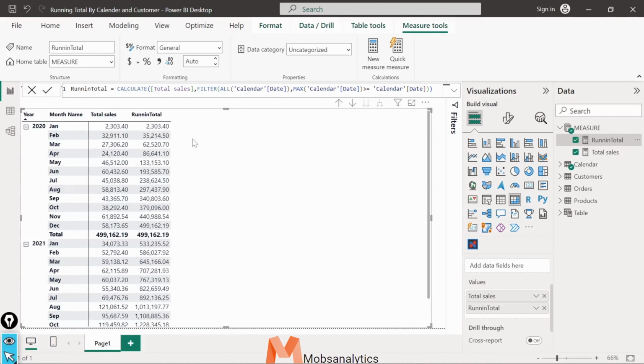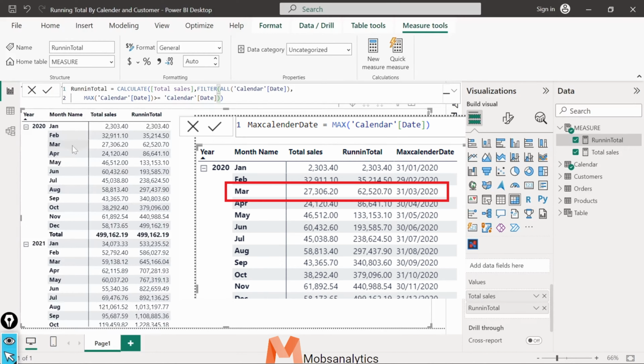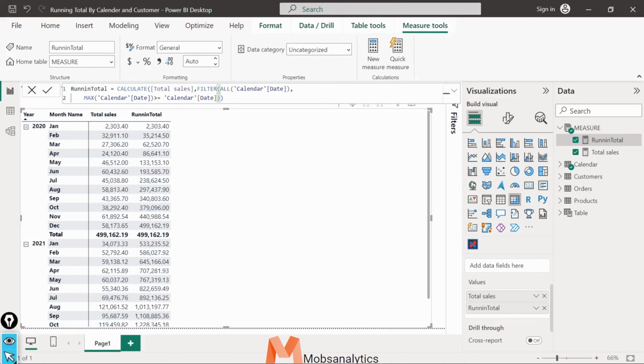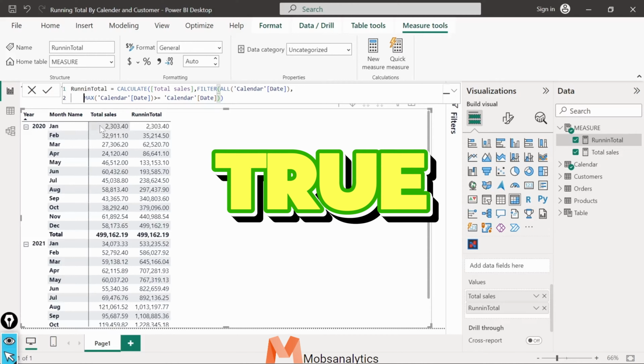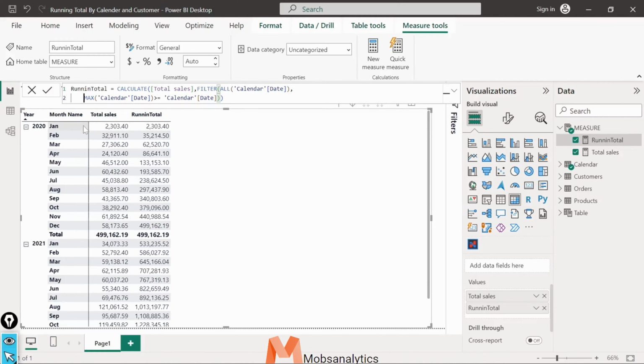Now you can see that running total is based on year and month. For the month of March, max calendar date is March 31st. So March 31st is greater than or equal to any date in January, it's true. Perform the calculation for January month. March 31st is greater than or equal to any date in February, it is true. If the condition is true, it performs the calculation.